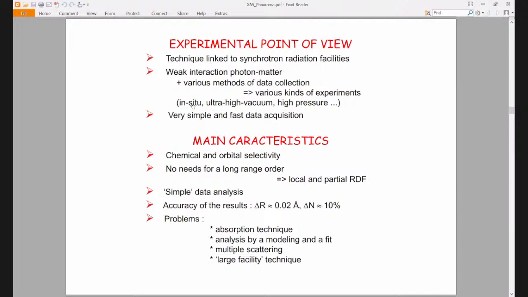And this is relatively new, in that now, like at Lucia and some other beam lines, the photon can be focused to very, very small spots of the order of 2 or 3 microns. In that case, the beam can go through diamond cells where you can put your sample and apply a very, very high pressure, because the photon can travel through the diamond window.